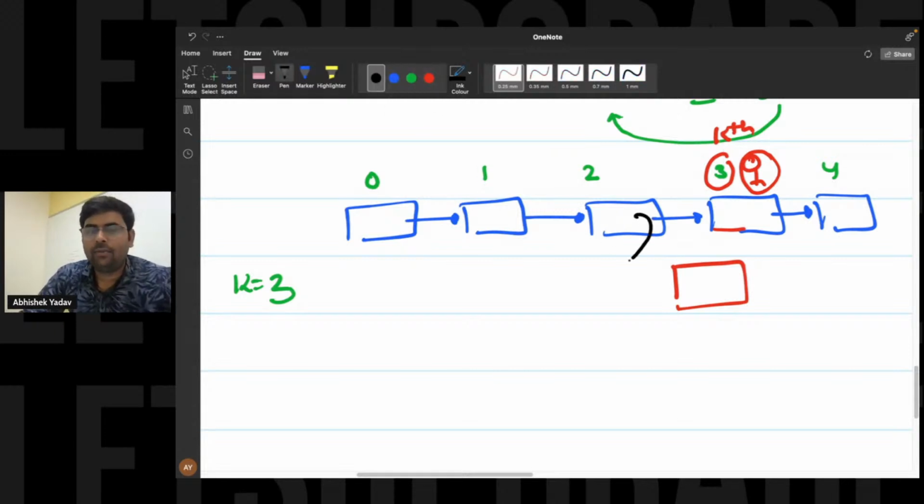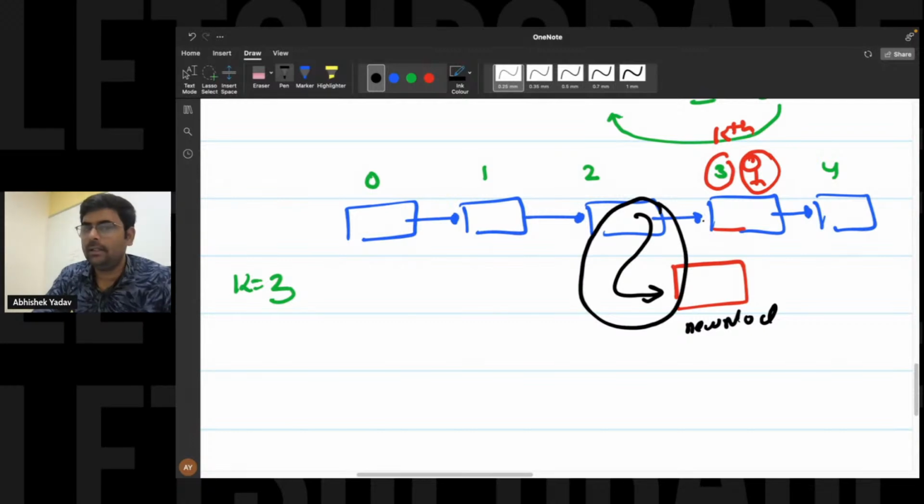That is, we have to connect the k minus 1 node, that is the index 2 node, with the new node. And since we don't know the information of the k minus 1 index node, the second index node, this connection is not possible for me.